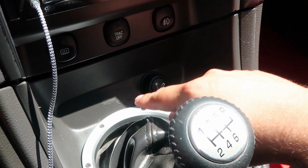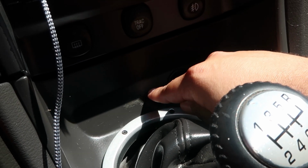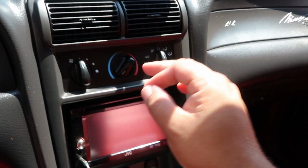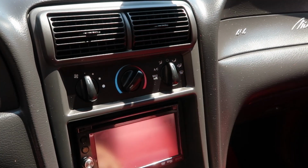Now another thing is this right here. It looks like maybe he has something glued or something melted and burned this piece right here. I do want to replace this whole column here with something special. When I get it, I'll do a video on that. But for now, I'll just keep it to factory.